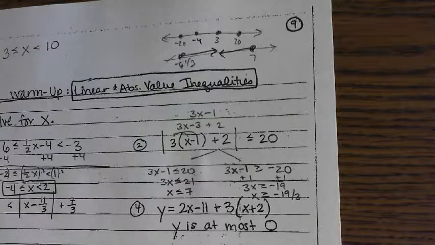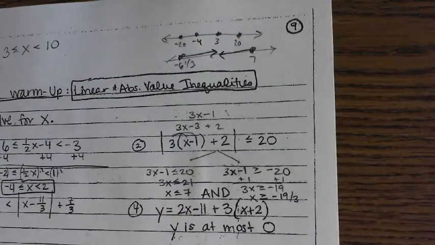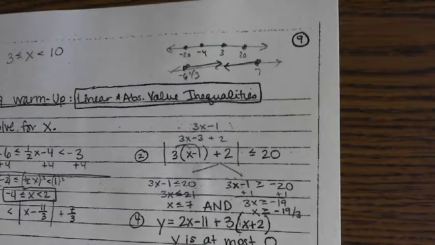And we would say that any solution has to do both of those things. It has to be less than or equal to 7 and greater than or equal to negative 19 thirds. Any questions? Okay, it has to be both those things. If it's just less than 7, let's say it's negative 10. That's less than 7, but that's not going to be a solution because that's too far below that one.